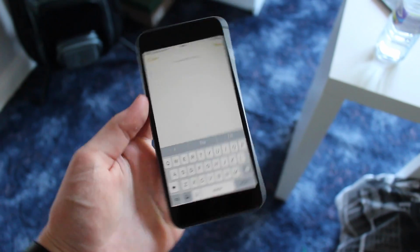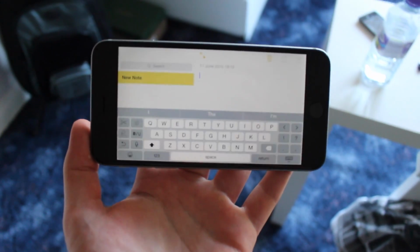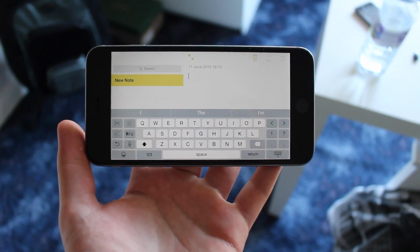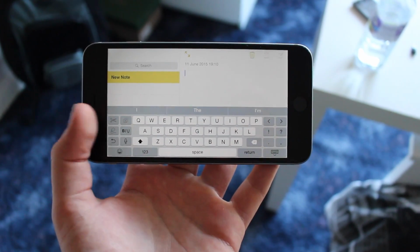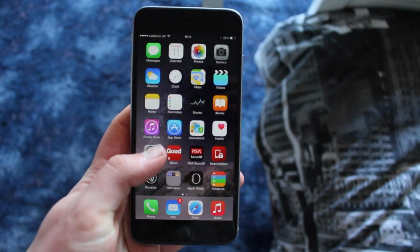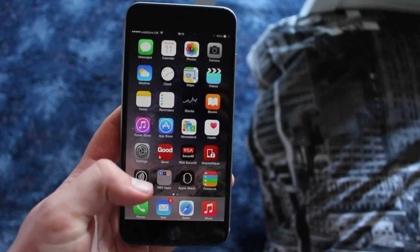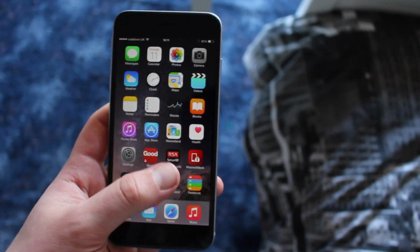You also get a new keyboard in landscape. Now this gives you options such as bold, underline, you can highlight, you also get arrow keys, cut keys, and paste keys, which is pretty good and it's really functional. I like it. So settings is the same as usual. Scrolling again is super smooth, and overall the experience is flawless.